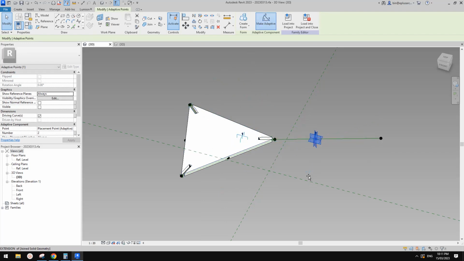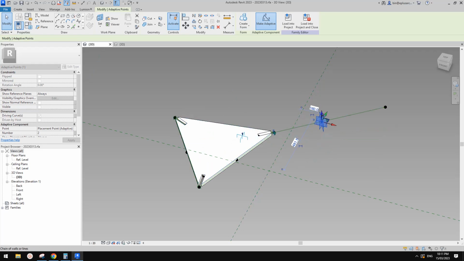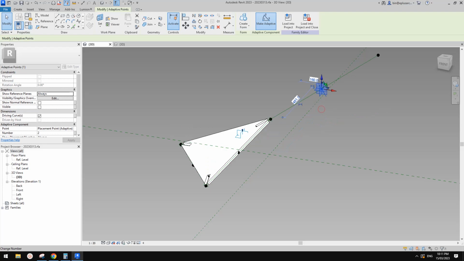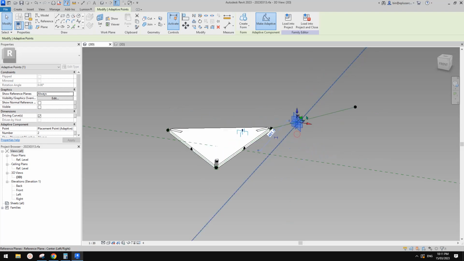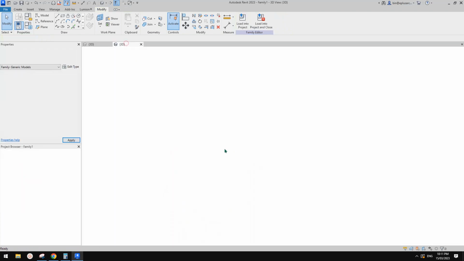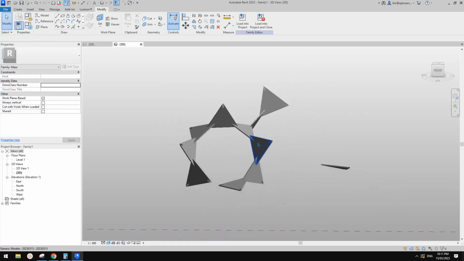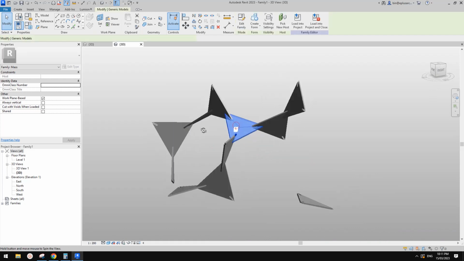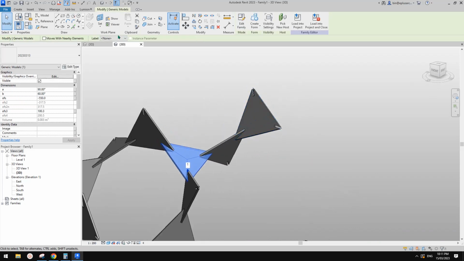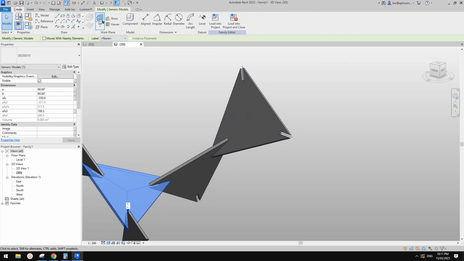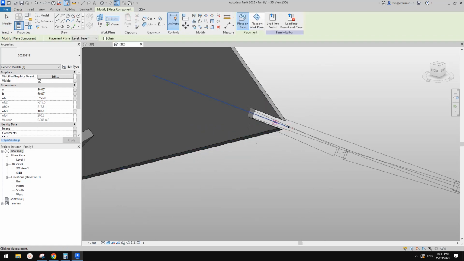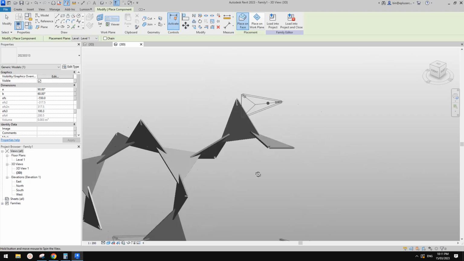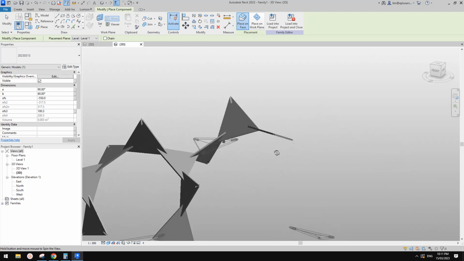Point 2 is used to control the direction of this family. So you can see if I move up, it's always pointing to this point, right? With this family, I can just create some structure, just like playing with Lego. You can just place family onto family. Okay, so yeah, something like this.